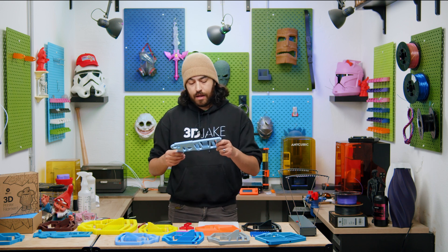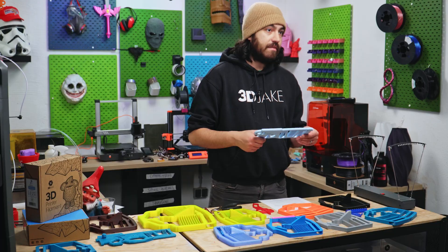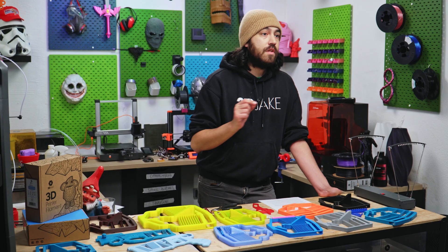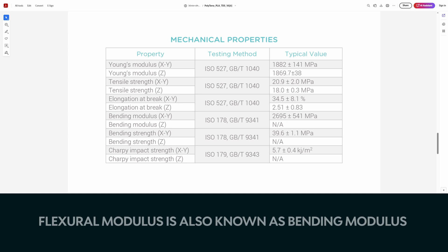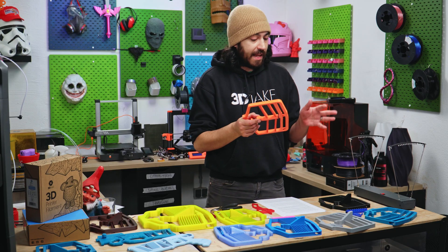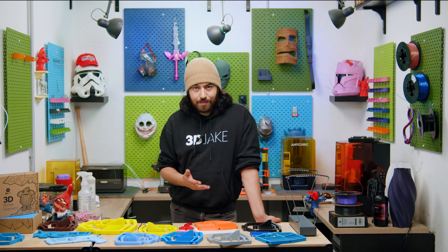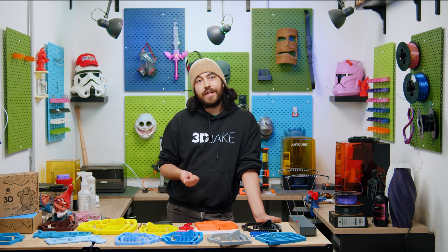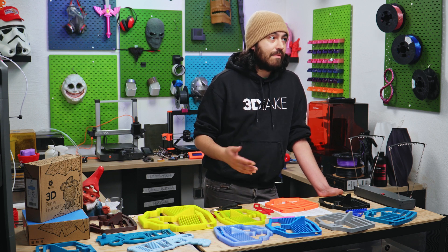That's why Mark Rober's design was designed to be made of metal — metal is pretty stiff. And that's why when we were making our bow, we used carbon fiber filament. If you're wondering how to quantify the stiffness of a filament, you need to look in the TDS for two values: Young's modulus and flexural modulus. Young's modulus is how resistant a material is to deformation under a direct load, and flexural modulus is how resistant a material is to bending under a perpendicular load. The higher these values are, the stiffer a material is. Unfortunately, not all filaments have these values listed in their TDS — Young's modulus is often absent. You're probably going to see flexural modulus a lot more because people need to know how resistant a material is to bending.